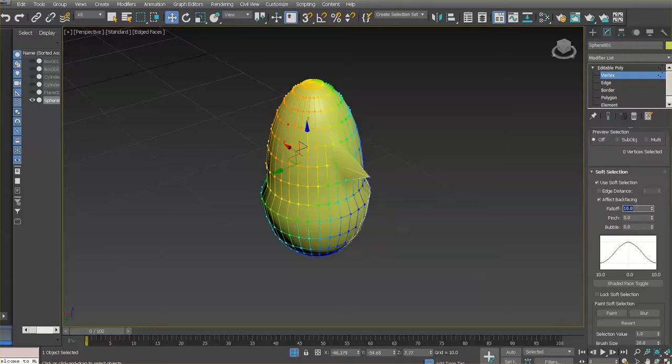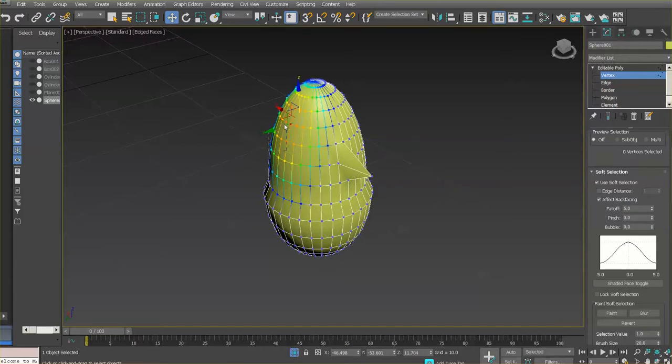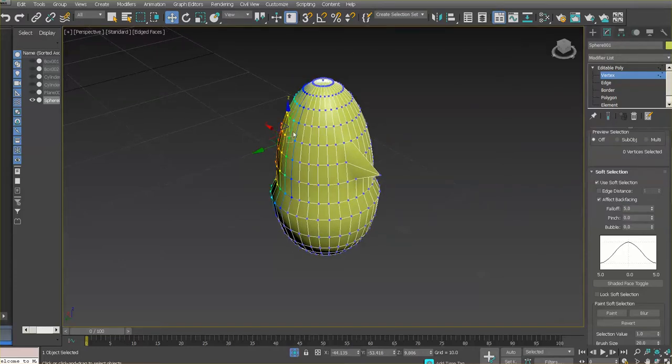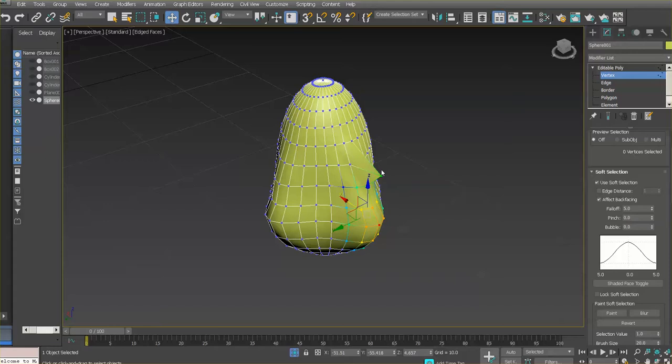No, 5. Okay, the spread, and what I'm seeing is that the spread of the tool is very, very high, so it's probably not going to work well. There you go. You see, now I'm pulling only one vertex, just like I did here, but this time I have soft selection on and a falloff of 5, so it pulls the vertices around it. Notice how it's much smoother now, rather than a sharp point over here.